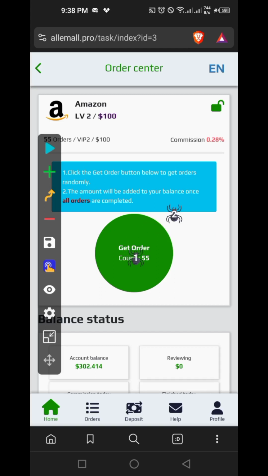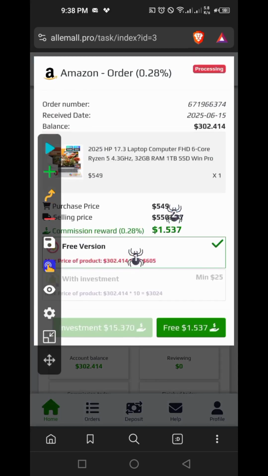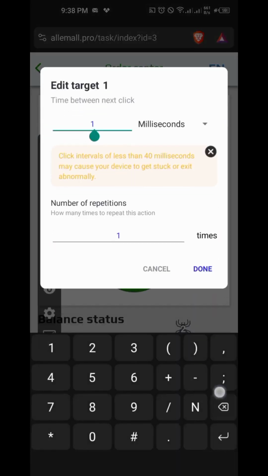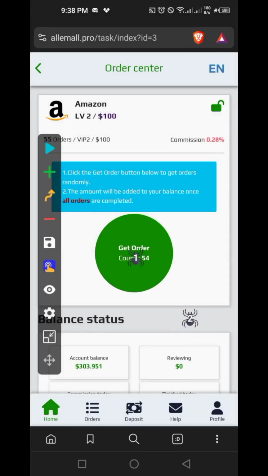Let me use this site as an example. Now I'll put this one here. This is how the site looks. Once you click this, it will load. Then you have to click this side. Now I'll put number 2 here. So it will first click that side, then click here. Now I'm going to set this to 4 seconds. There's minutes as well, but I'm using seconds. The number of rotations is just once. So now it will take 4 seconds before it moves to the second point.